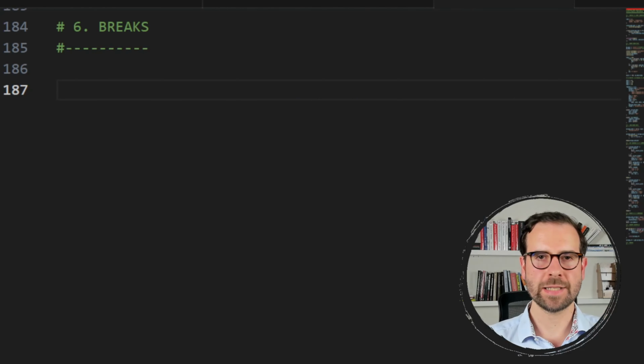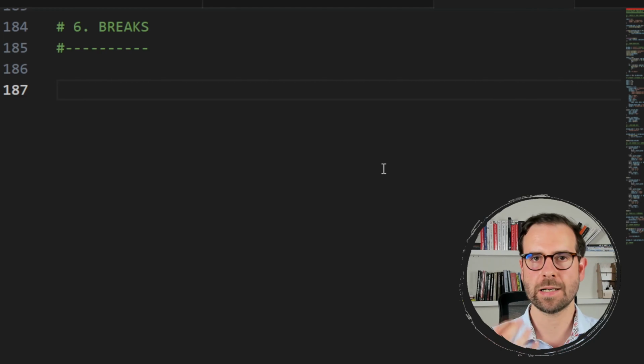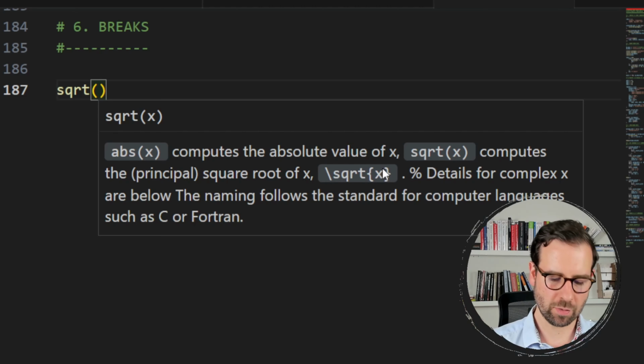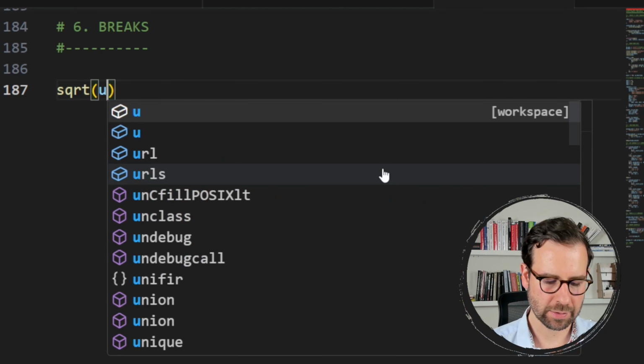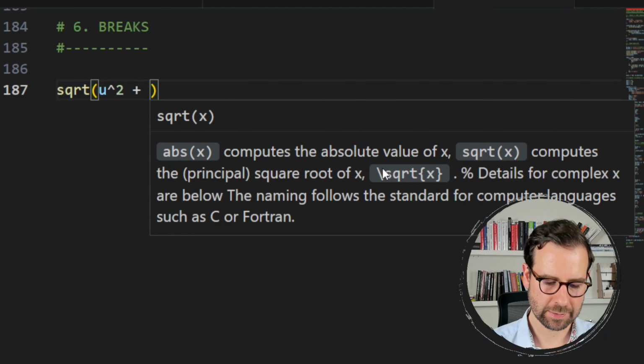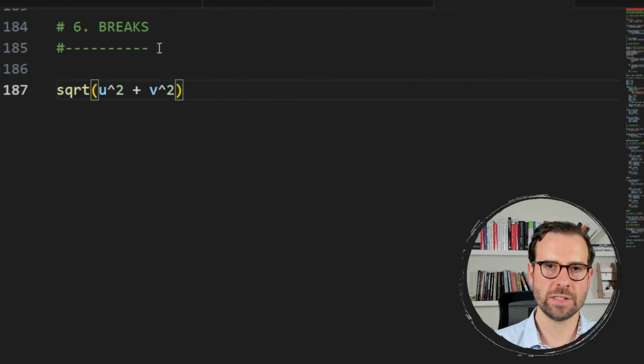One last step that I want to take before we jump on to mapping wind streamlines is to create breaks for wind speed. But in order to create wind speed, we need to use those u and v component values that we have. And there is a formula for calculating wind speed based on those two. And this formula is the following: square root of the squares of u and v components. The way you write square here is the following: it needs to have this hat, and then 2, and then plus, and then v also hat 2. This is the formula that you need to use to create speed.